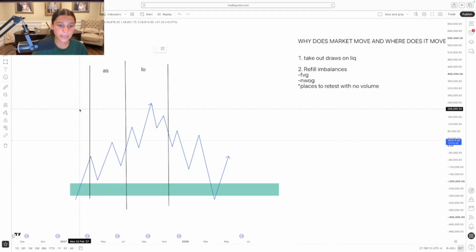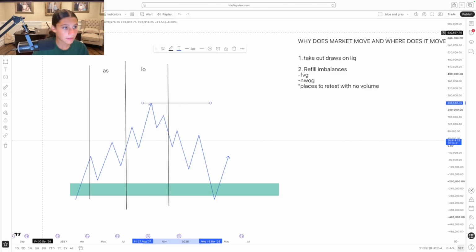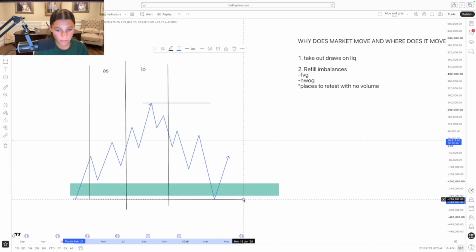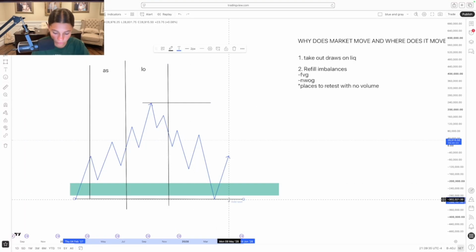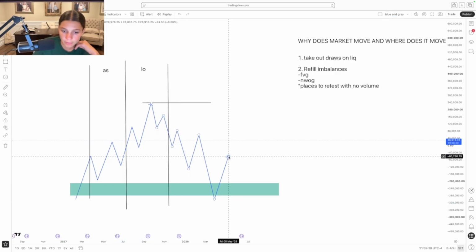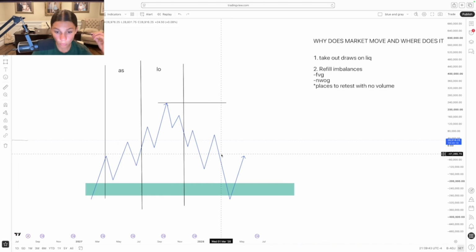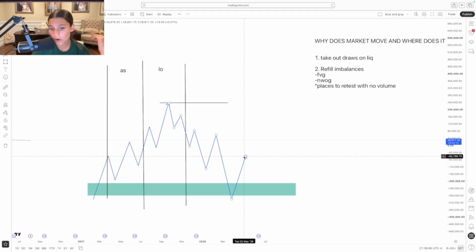What could we clearly see? We have a London session high. We have Asia session low. Right there, yeah, so boom. Right, so what does the market do pre-market? We come down, boom, we take out Asia session low, beautiful. Maybe refill imbalances, right? So where does price want to go? Let's just say all our confluences are turning to the bullish side. Where could price want to go? Price would probably want to go to London session high. That is a draw on liquidity, right?